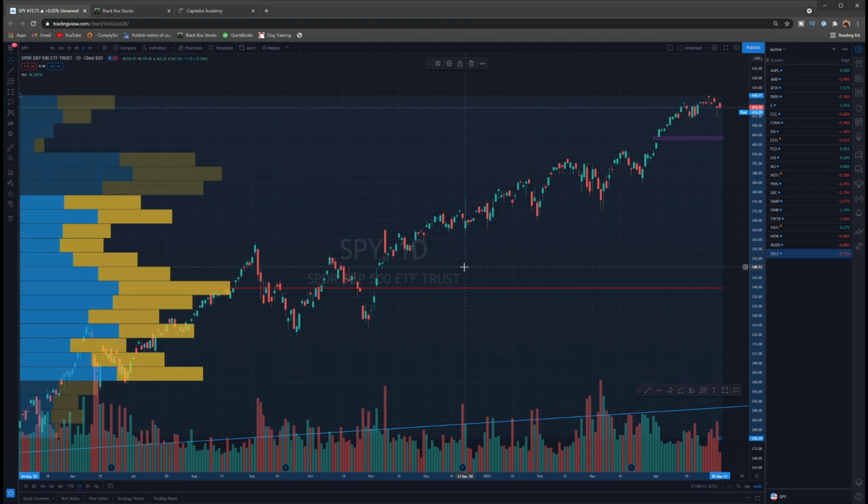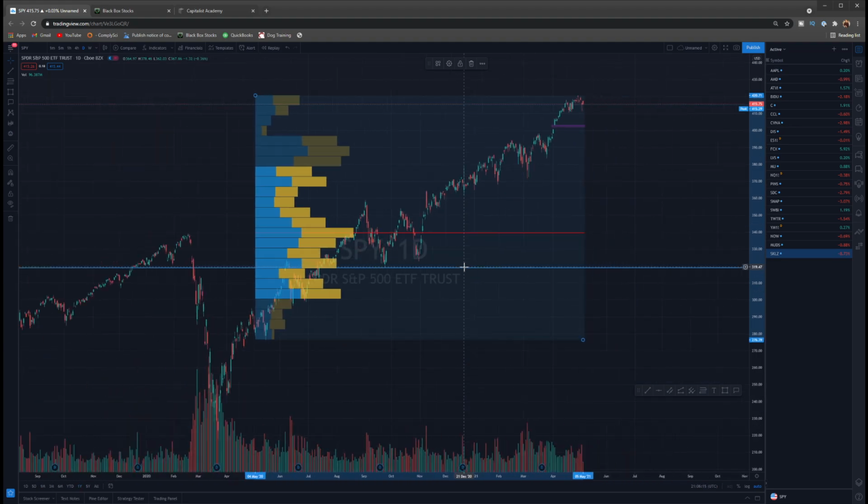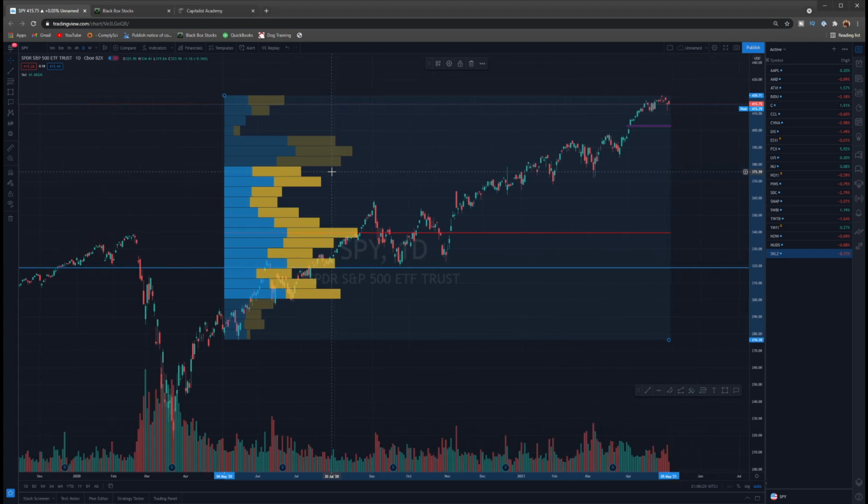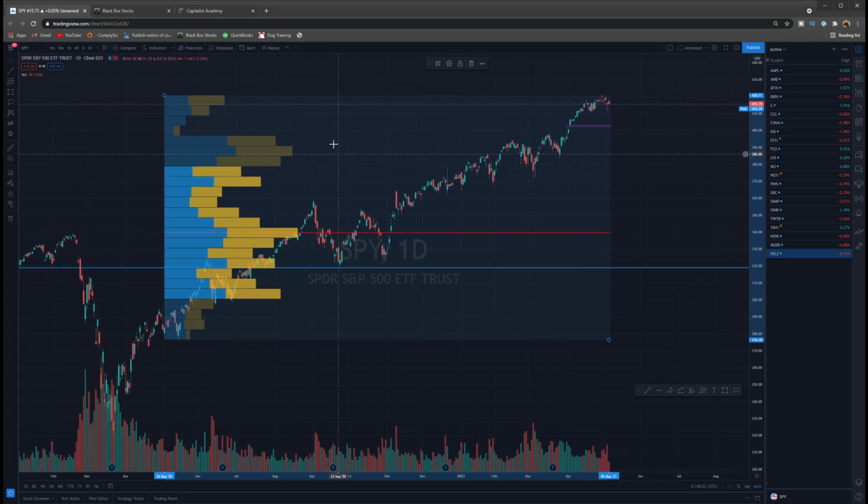If you're somebody who has never used or seen a volume profile before, you are probably like, what in the hell is that? So it's not as hard to read as a lot of people expect. When I first looked at this, I was like, this is crazy. But there's a couple of major things to realize. The sideways graphs are showing at what price the stock had the most amount of volume. So you can see here, if we look at this big block of volume, this is the longest one we have. So this is where the most amount of volume has come into S&P 500 in the past year.